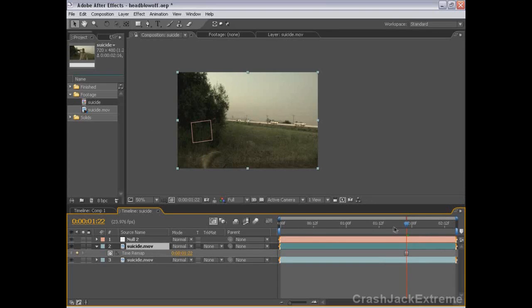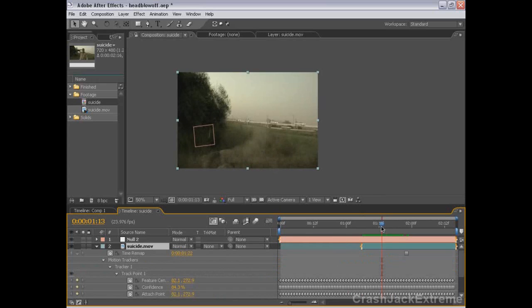And then I'm going to go back in time, bring the opacity of the layer down, hit T and just drag the opacity down, maybe to 50%. And then I'm going to go forward to just before he shoots himself right here and trim the layer. I'm going to hit Alt, begin bracket, or you can just drag it and trim it in. And then I'm going to go back to the point I freeze framed. If you don't remember exactly where that was, just hit U on the keyboard and all your keyframes will come up, and the one that has the square under time remap is where you've frozen it in time. That's important because we want to lock this layer to this point in time using the tracking data.